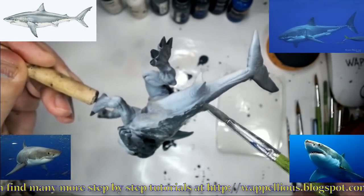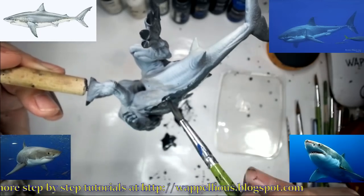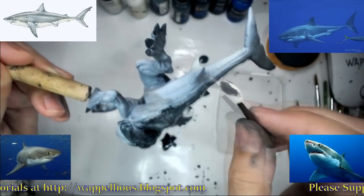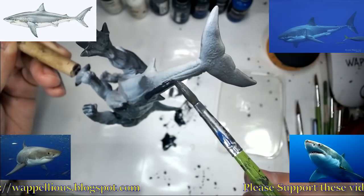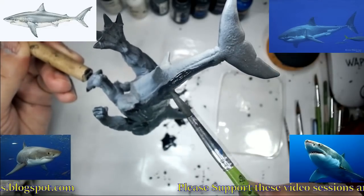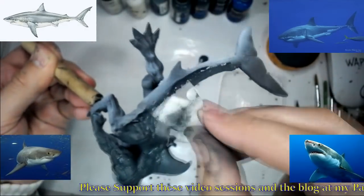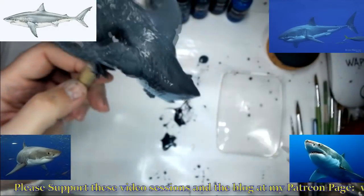So just like I did on the other side. This is why I like to have just all the colors out on the palette. And as usual, I don't do the wet palette thing. You can see I already painted very much a watercolor style anyways. So there's plenty of water on the palette already. Don't need more. See, just letting those mix together. We have some overlay. See, we can just sponge away some of that. It brings back some of the original primer color, which is neat.